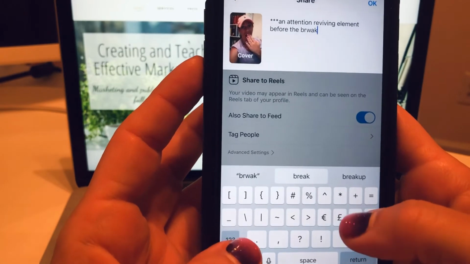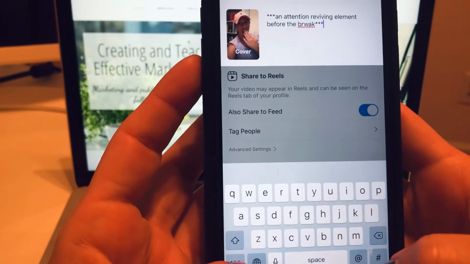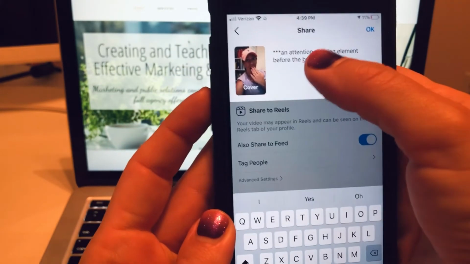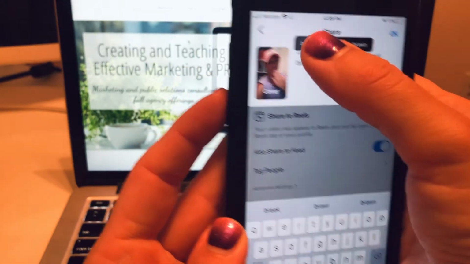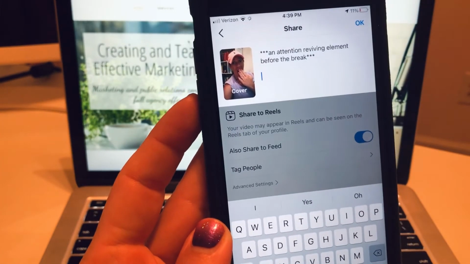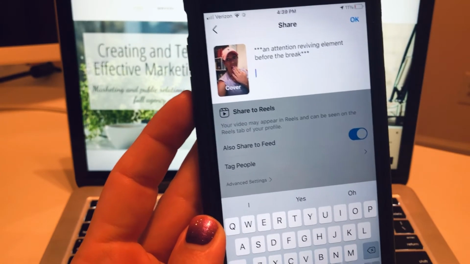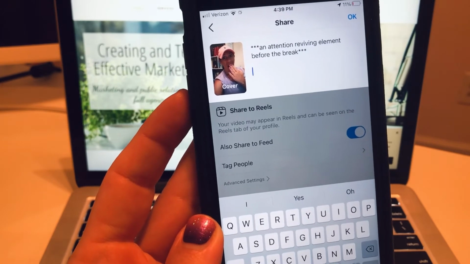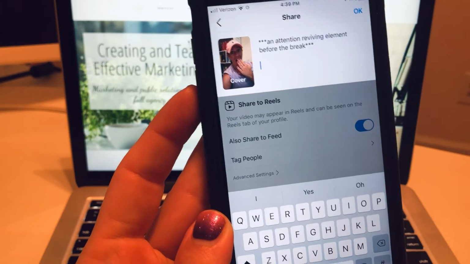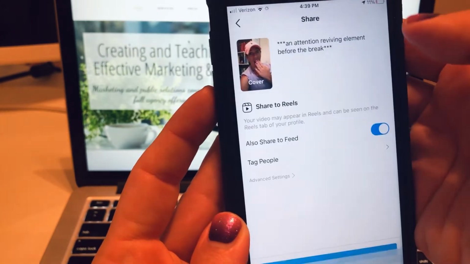Before the break, okay? Then you return down and write the rest of your educational tips, okay? So we're going to update this. The point being that it's the first 125 characters that are going to show up at the top. You want to get something that's going to grab people's attention and either make them watch the reel or continue reading the rest of the caption. So I'm going to click OK.